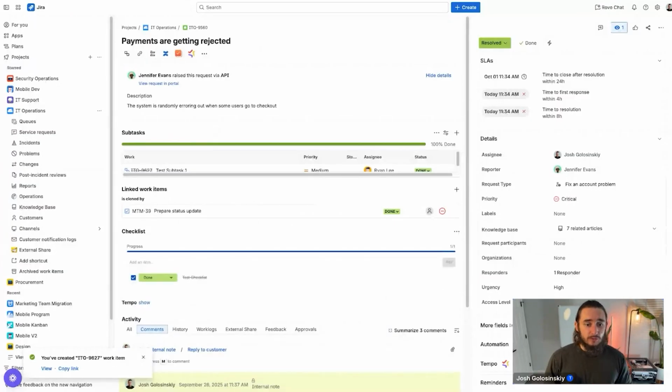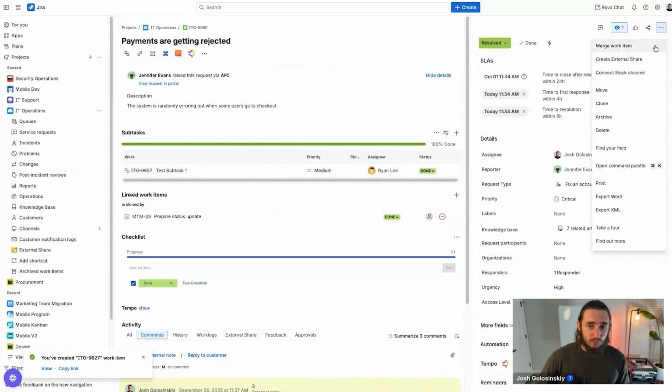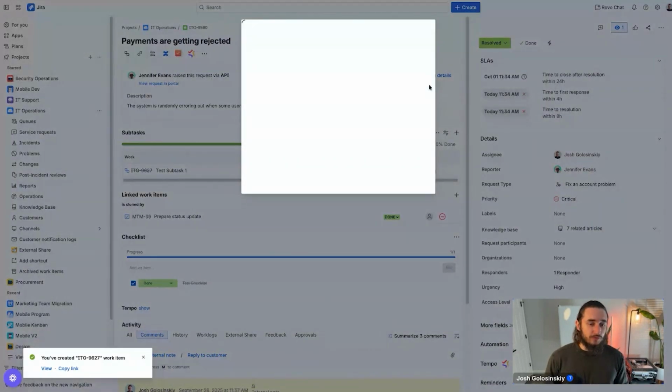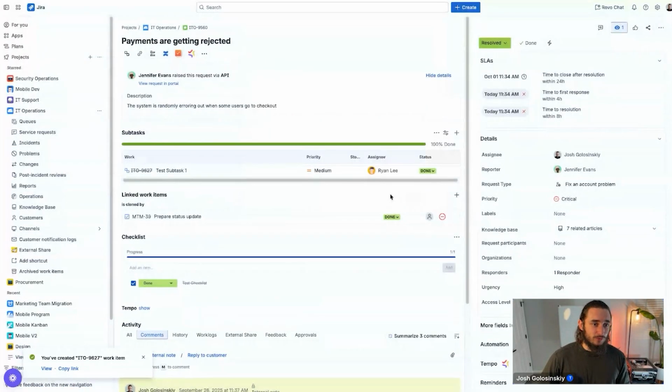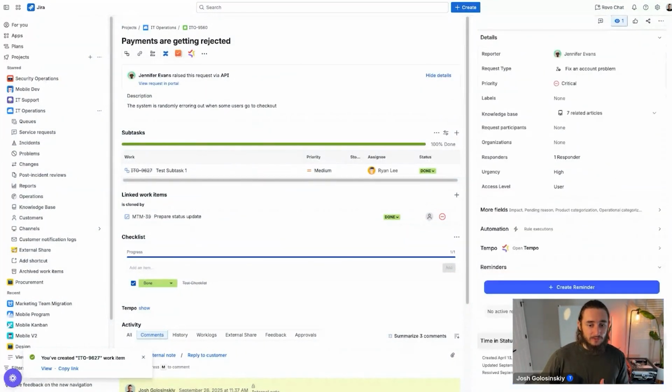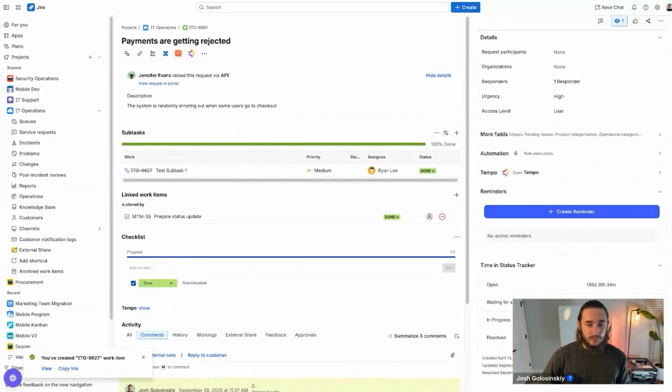So linking tickets is really great. It's also great for merging tickets. There's no native merging ticket out of the box with Jira, unfortunately. So that's one way to do it. You could do it manually. Power Tools for Jira also gives you the ability to merge work items, which is a pretty cool feature. So check that out if you're interested, because it does give you a little bit more functionality in Jira Service Management to be able to do certain things like merge, add checklists, even show time and status tracking where you see exactly how long something's been open and in a particular task.